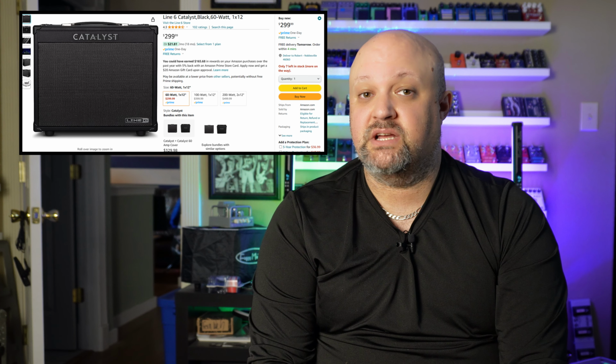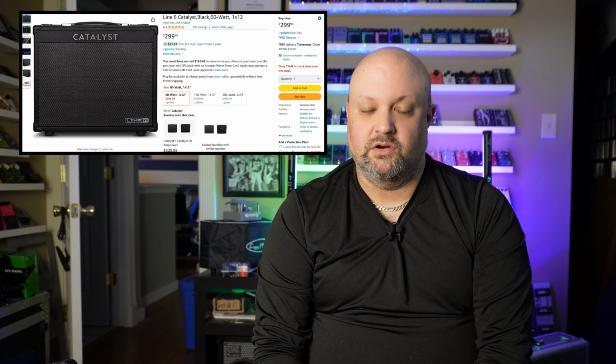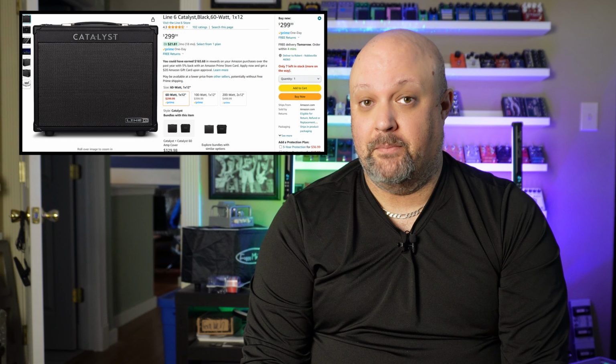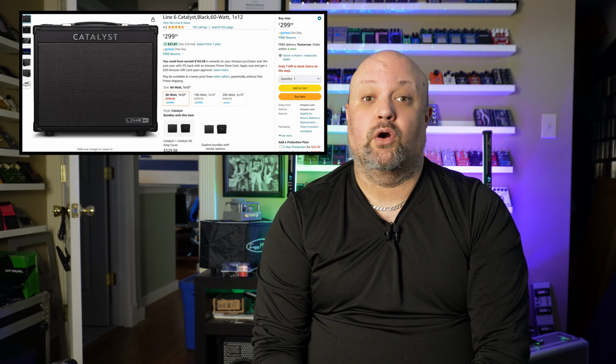This particular one runs for $269.99, but it has a lot of the same features that the Katanas do and does a lot more than the baby brother Spider series amplifiers, if you will, are designed to do. And hats off to Line 6, because in the Catalyst series, they even took it a step further, and the amp models are actually the same amp models from the Helix Native. By now, I'm going to assume that we are all familiar with just how top-notch and great the sound quality is of the Line 6 Helix stuff. A lot of great features in this amp, and it comes in right at $299.99.